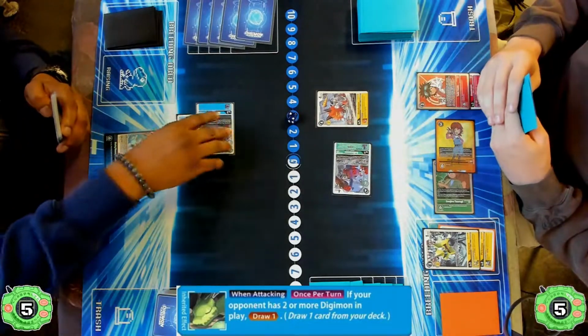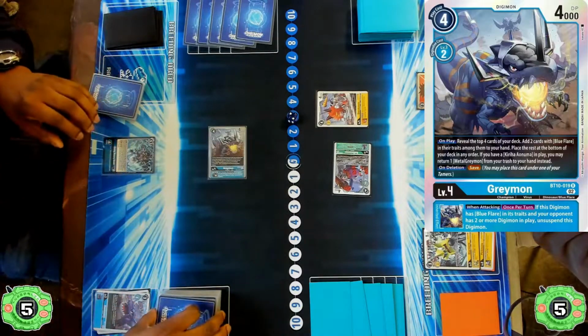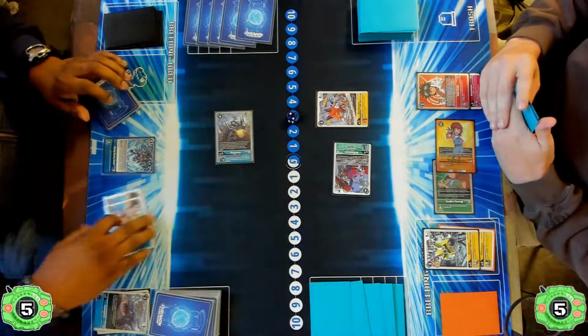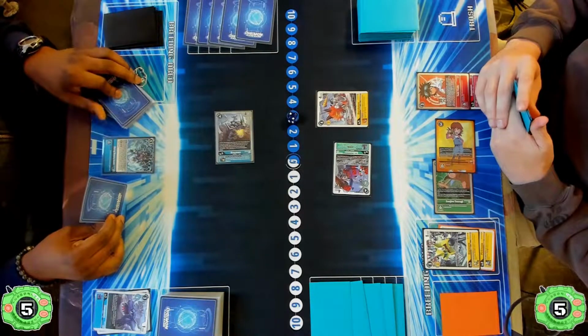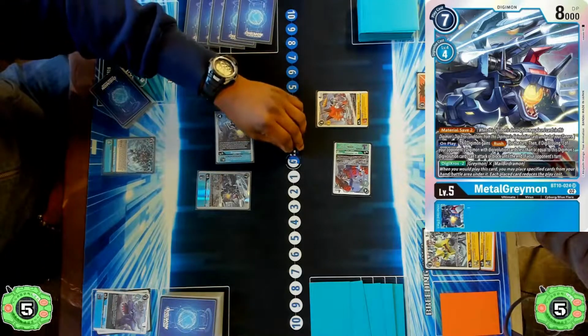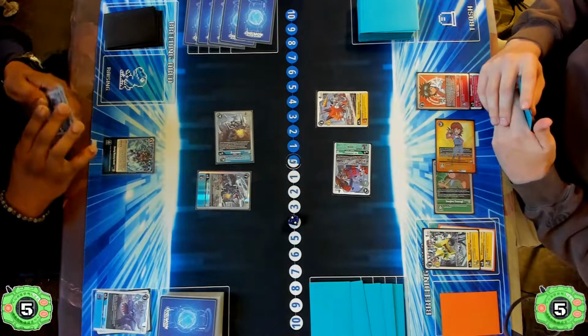We do see the Gaussmon swinging in the Baby-Damon, drawing them 1 card because there was 2 Digimon, and Ballistamon is going to block, but that is going to kill the Gaussmon, and that's going to let them play the Greymon from their hand. Blue Flare has a lot of abilities that let it search through the deck and pull the pieces it needs, and speaking of which, we see a Metal Greymon now hitting the field.